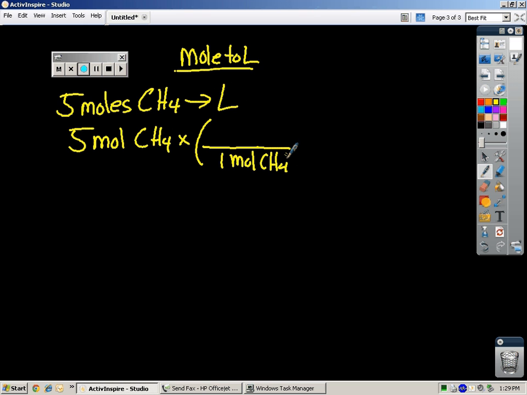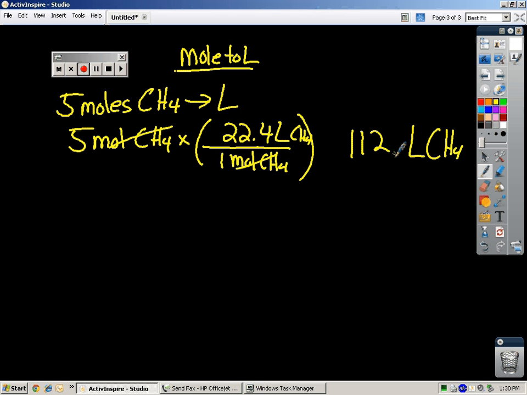1 mole of CH4. All right. Now we said in terms of liters, 1 mole equals to what number did we just learn? 22.4 liters. And that's exactly what we need to put in here now. Okay. There you go. Someone will be so kind as to get out the calculator and take 5 times 22.4. 112? Okay. So moles will cancel out. The only thing I have left are my liters of CH4. What was it again? 112? Yeah. And you're going to get 112 liters of CH4.